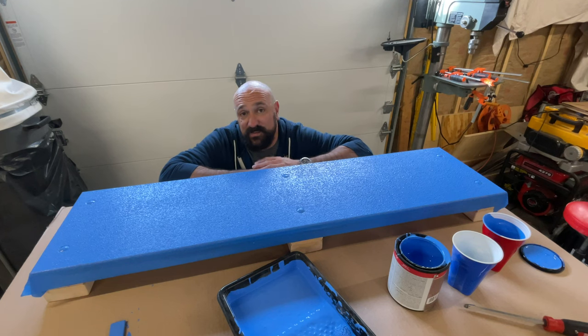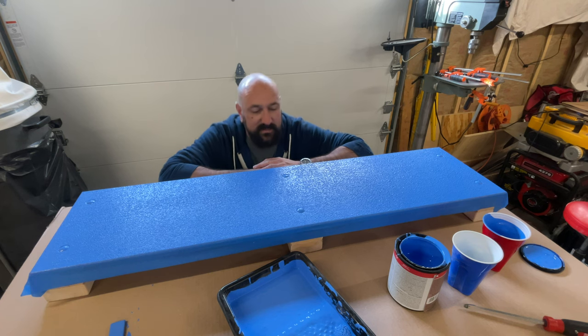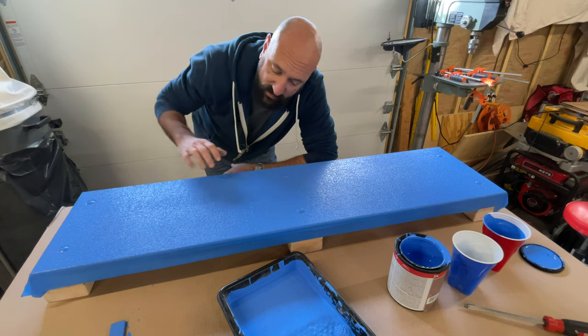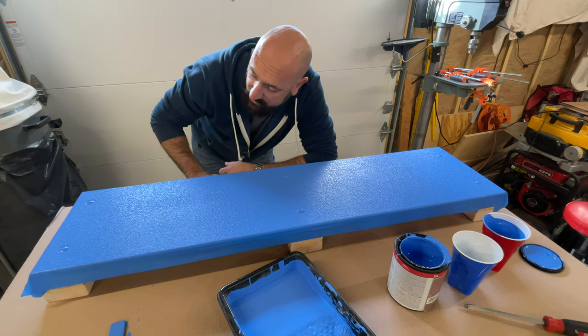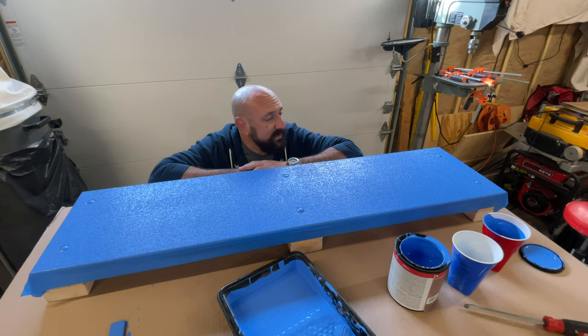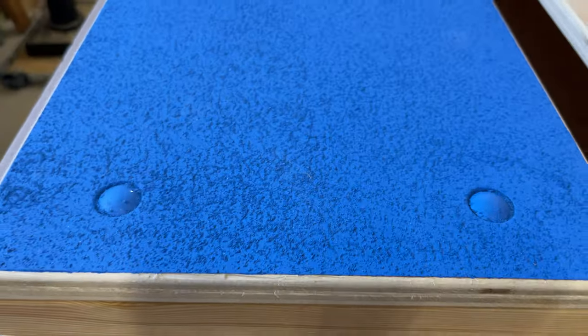Alright, so that's all I can do today. We're gonna let it cure. I'm amazed at how uniform it turned out. If it ends up being too grippy or too abrasive for a dog to come to an abrupt stop on it, then we'll just add a coat of regular paint over it to dull it down a little bit, but it turned out pretty good. So I'll turn the garage heater on and we'll give it a day or two. We'll come back and see what the final product looks like.